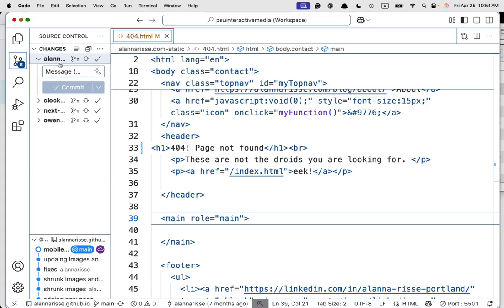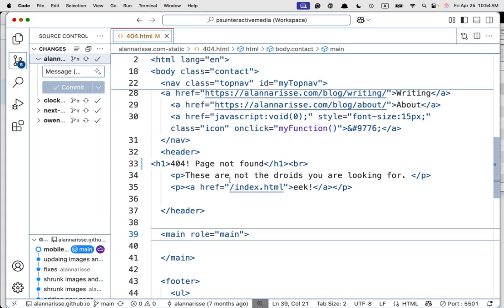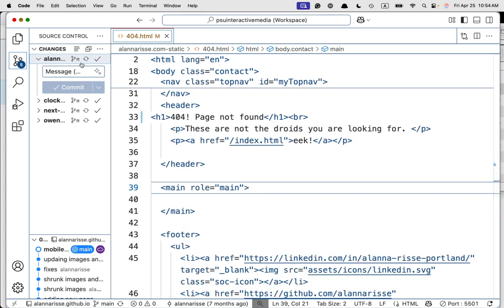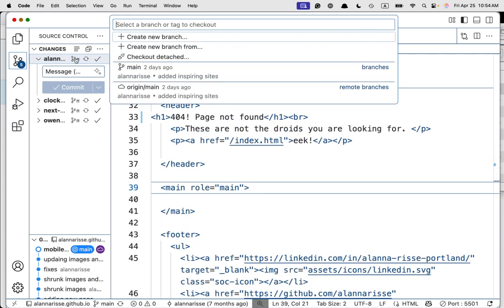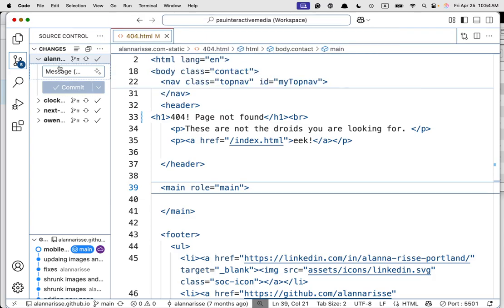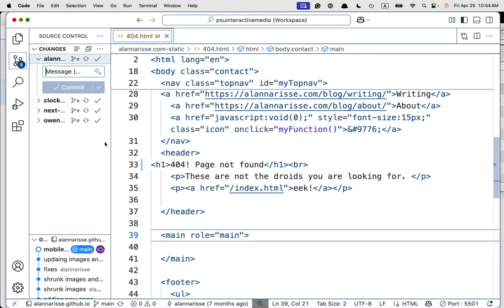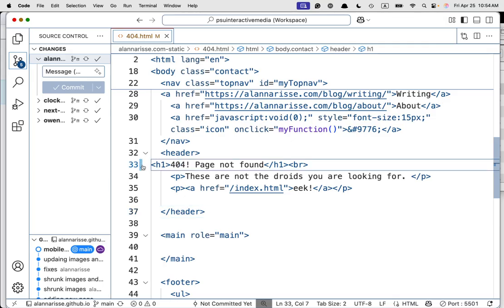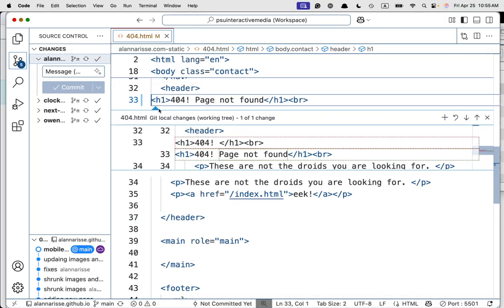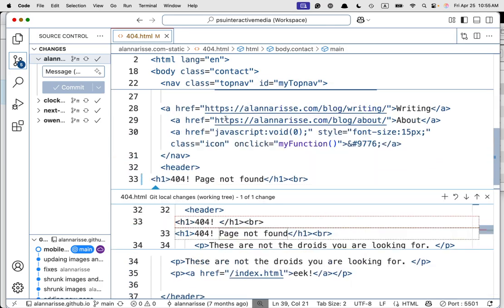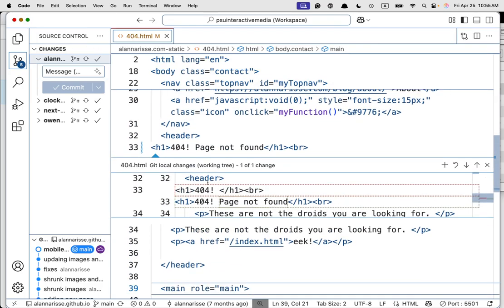I never use VS Code, you can probably tell. It should show me that I changed H1. That should go back to the last change. It's just showing it with this little local changes, one of one change. Okay. So anyway, there's a change here.